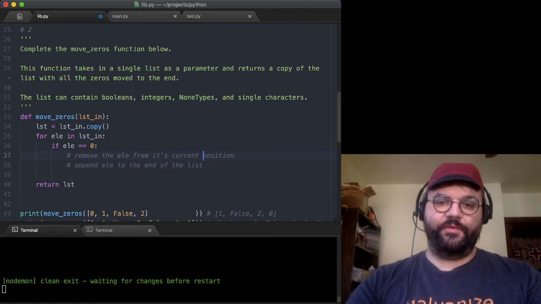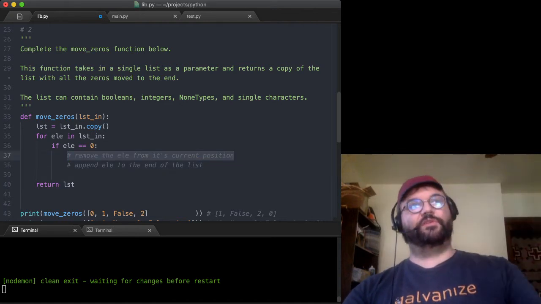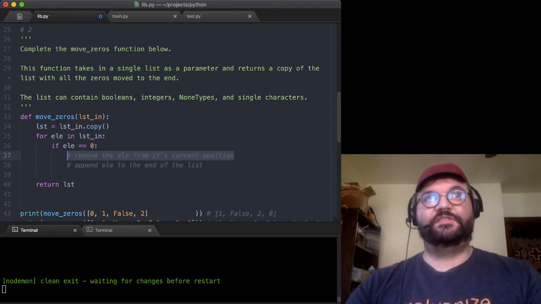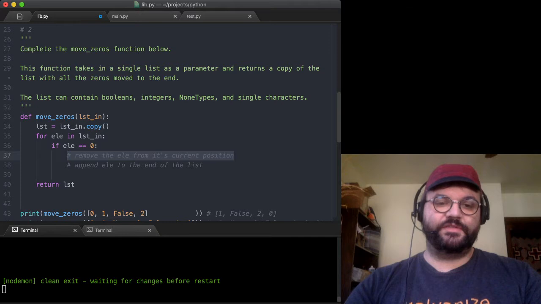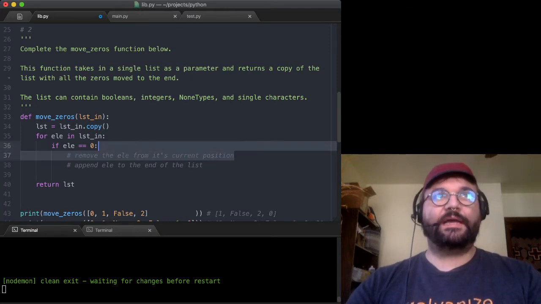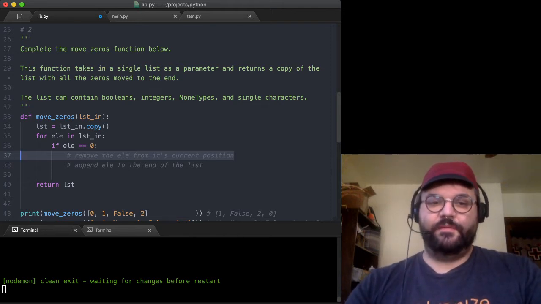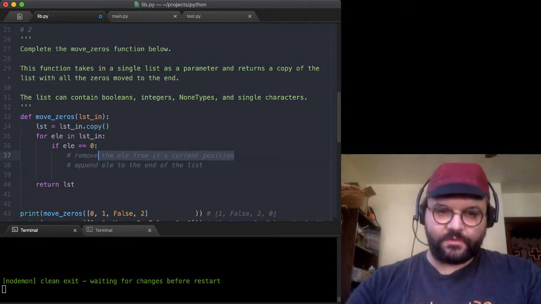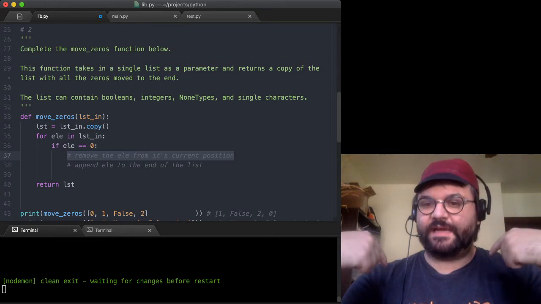Right, so think about what tools you might use to remove an element. And there's a few. There's list.remove, list.pop, and then there's the del keyword for delete. We don't need to capture the element because we know what the element is. It's 0, right? But in this case, my preference is to use pop because it removes the element by its index.